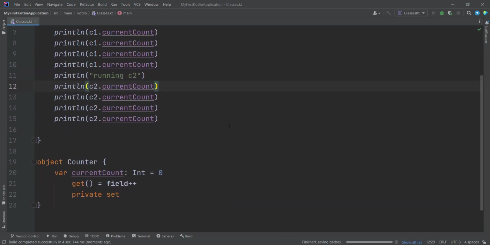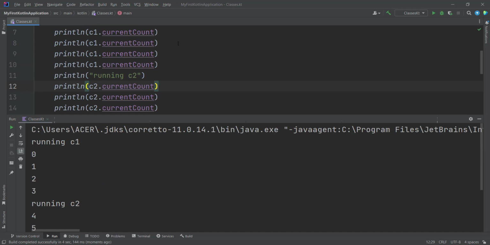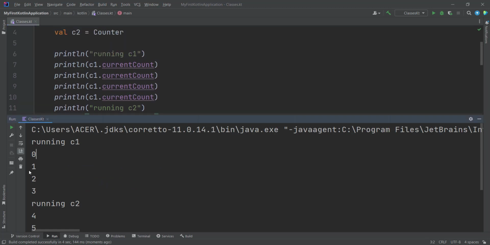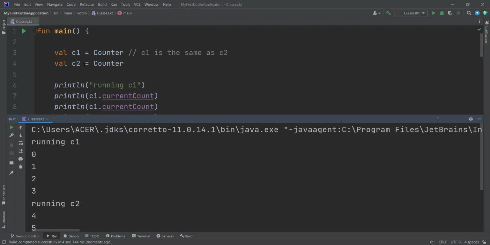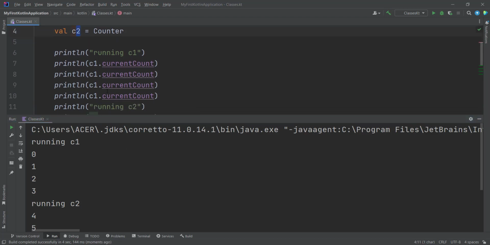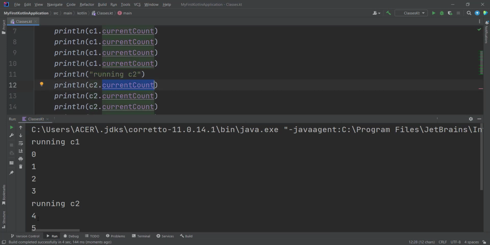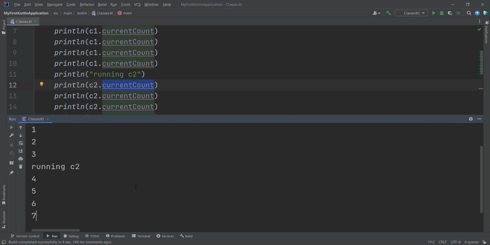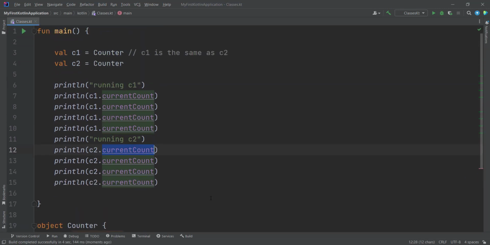And here we have the output. So whenever we increment from C1, 0, 1, 2, and 3, we create a new instance of the Counter class called C2, though it points to the previously created instance. So whenever we call current count again, we get 4, 5, 6, and 7. So both are the same.